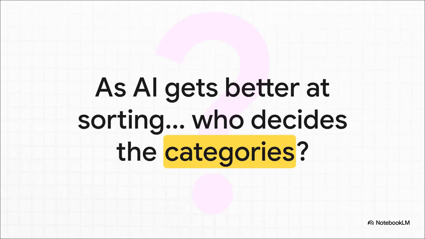And this all leads us to one last really crucial thought. We've seen just how amazing this technology is at sorting our world. But as it gets better and better at putting everything and everyone into neat little boxes, it forces us to ask a very human question. Who gets to decide what the labels on those boxes are? Because the power to classify is the power to define. And that's something worth thinking about.